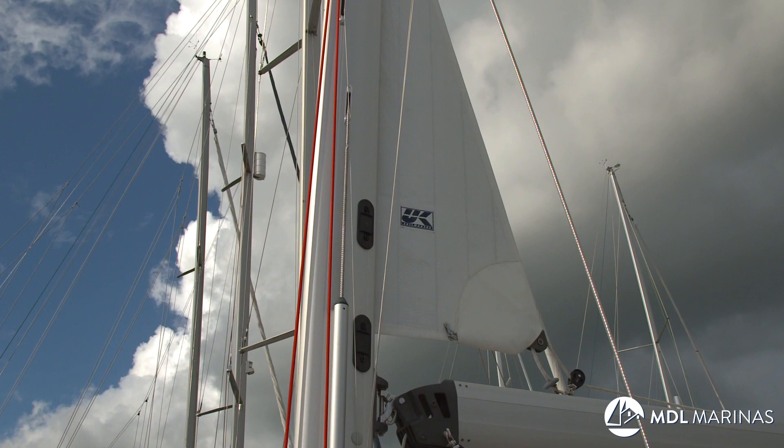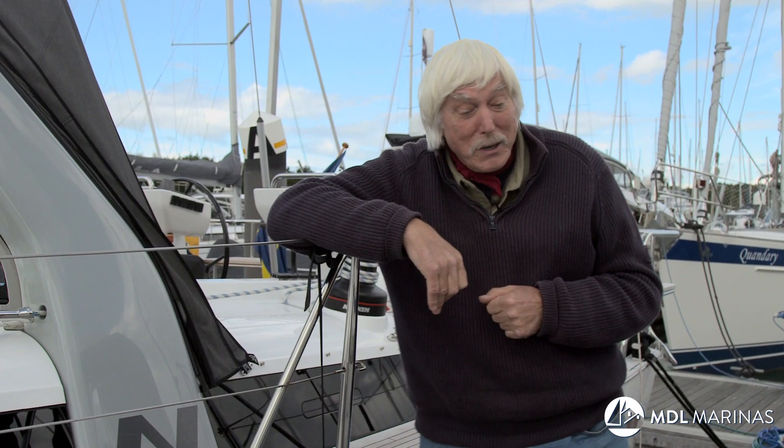Your mainsail — if you've got an in-mast main you really should take it down, because the exposed clew gets green and nasty, and mildew develops inside the groove. Take it off; I know it's not easy but you can do it. Once I've locked up, I've got two sets of keys — one safe in my pocket and the other goes to the harbourmaster so he can get on board if he needs to. When I get home, one final job: call my insurance agent, tell him I've laid the boat up, where she is, and when I expect to come back. Yacht insurance is a personal business — he'll be pleased to hear from you and it will reassure you that all is well.